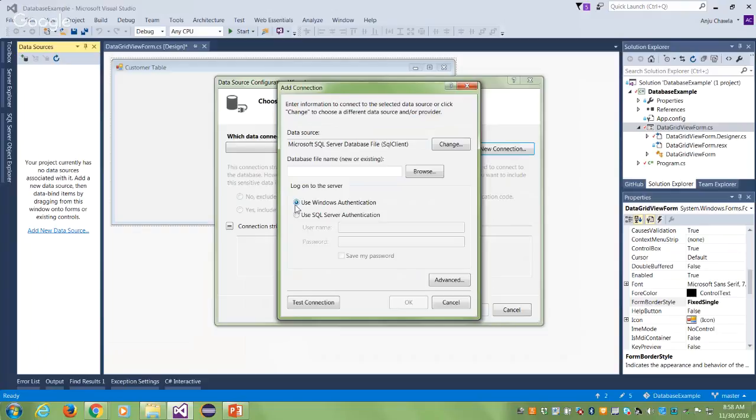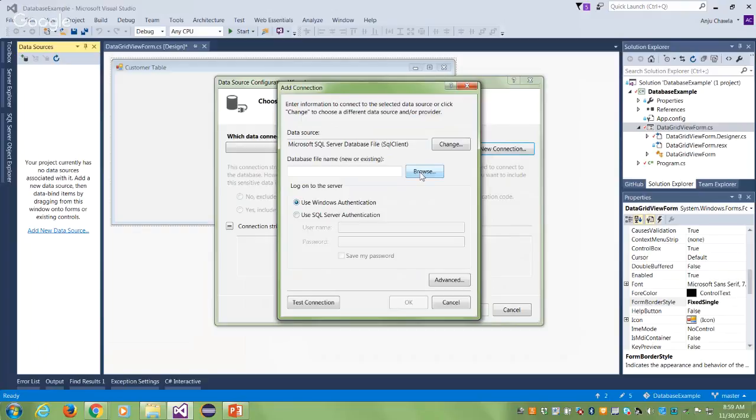The other option will be true when you're trying to connect to a remote server, because you will need a username and a password there, and that's what you will use. On my own local machine, I could do it, but I don't see the need of it. But you could, if you like, create one. But when you installed Visual Studio 2015, you didn't give any password or anything, I don't think. I didn't do it. So I said, whatever, it's on my Windows machine, so it should work for me. And that's why I'm saying go with Windows authentication.